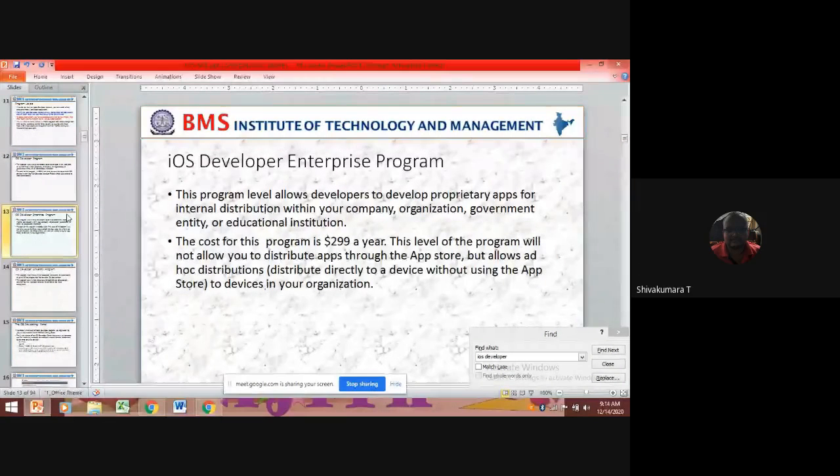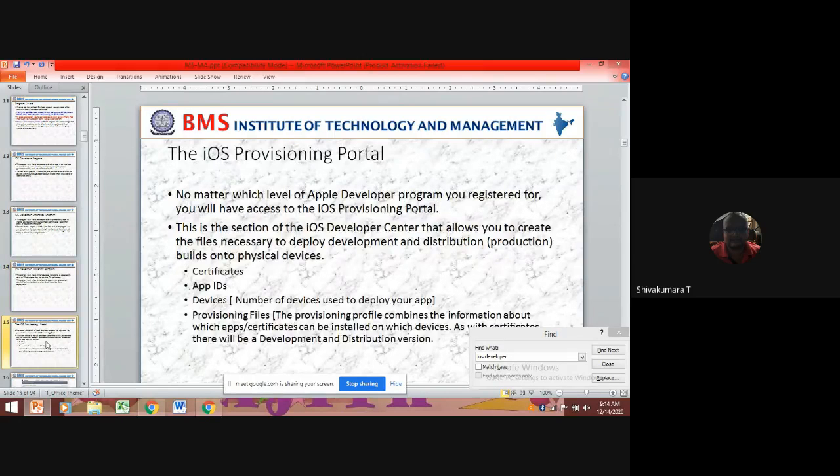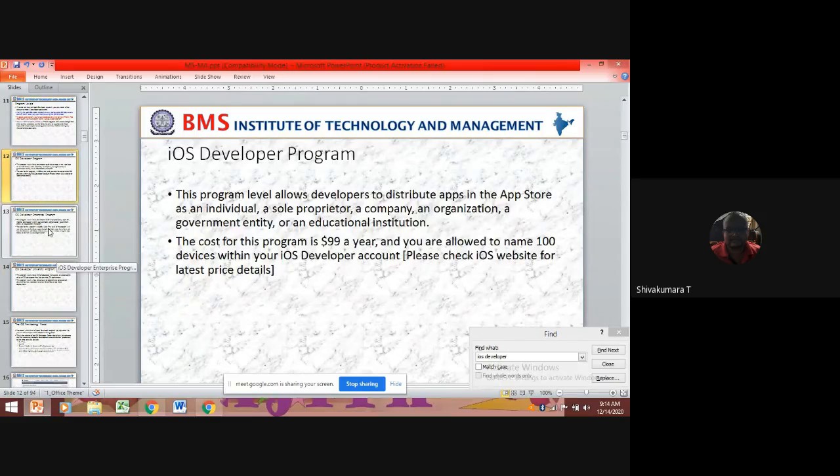The other level is the iOS developer enterprise program, and then the iOS developer university program.